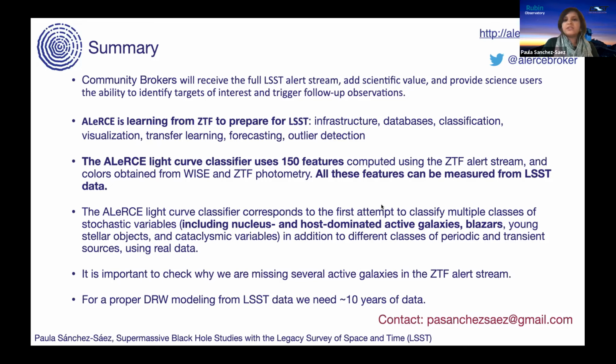Actually, we also discovered that even damped random walk modeling in variable stars like Earth is a very good feature to select them. Sometimes you don't have access to a very good light curve, so you cannot measure the period. But if you implement that random walk modeling, at least you can have an idea of the time scale. So even though we have observations every 3 nights, sometimes more, using a combination of features, we are able to measure more or less the time scale of the variability of every class.